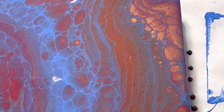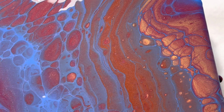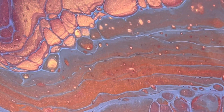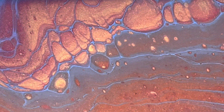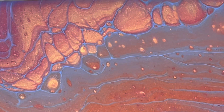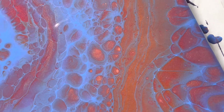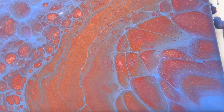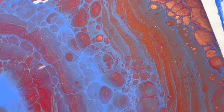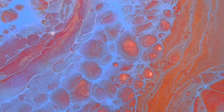Okay, here it is. I was hoping to get a lot more of that beautiful. Can I get a better? That's what I was looking for. So I think that I should have put the gold in the paint in the pouring cup first. Really wish that I could have kept those cells on the edges. But you can see the crazy 3D effect it has.